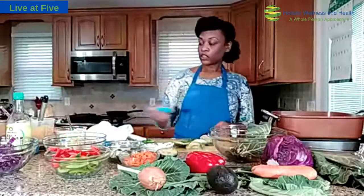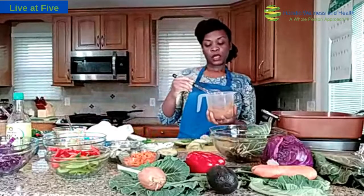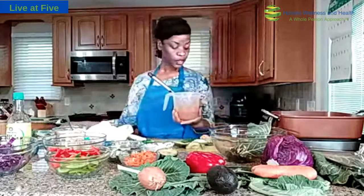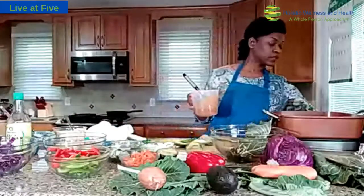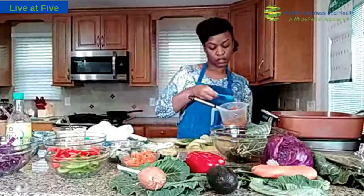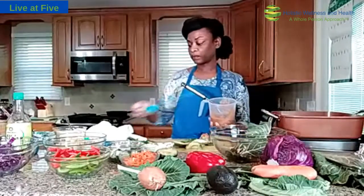Oh, and if you want to, so I have the peanut sauce here. You can either put the peanut sauce like right on top of your wrap, or you can use it as a dip. So you can just put some in a little container and just do a dip for it. And you can not only use it as a dip, but you can put some of it inside of your wrap. So I'm going to put just a little bit in the wrap here. So that's adding some more protein as well.